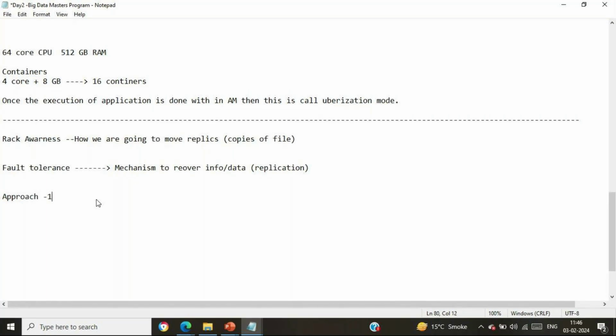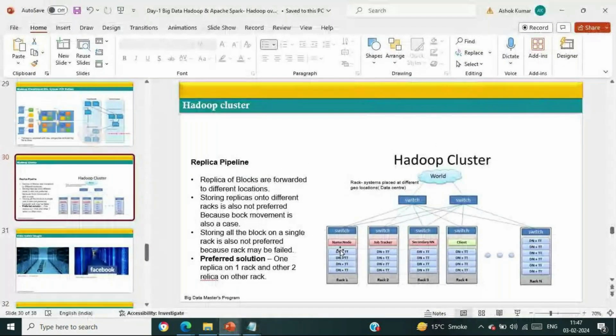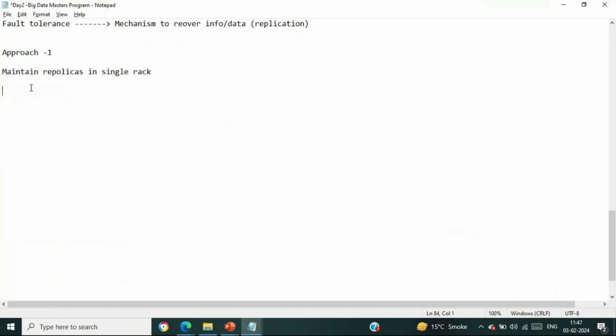Approach one, the first approach: maintain replicas in a single rack. To maintain replicas in a single rack, just have a look. This particular rack is available in Delhi, and replicas are nothing but copies of that particular file.